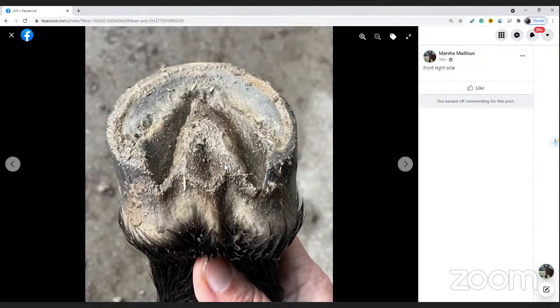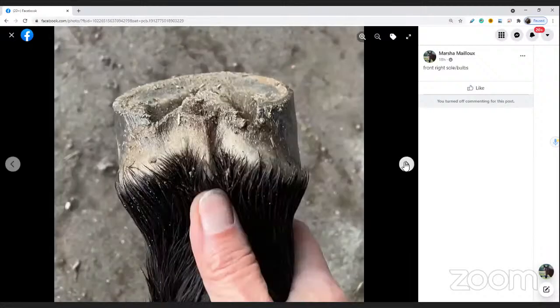There are so many breakdowns, first of all because the horses are so young when they race them, and second because of what they're doing to their feet. Anyway, okay, let's keep going here.